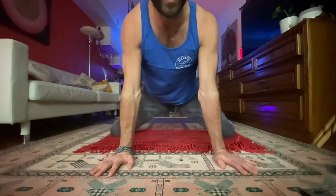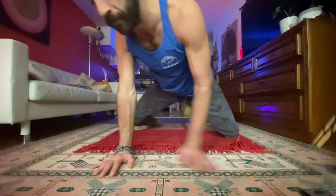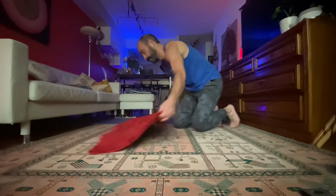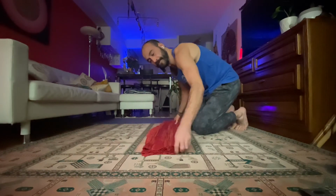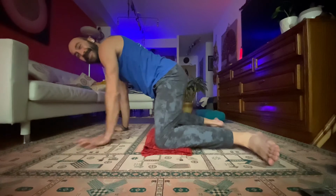So then once the feet are able to go wide and you're wide, you start to go forward and back, forward and back. And this is where I'm going to show you from the side. So from the side, it looks like this. And don't worry, I've already started the 10 minutes. So the teaching is part of the 10 minutes.